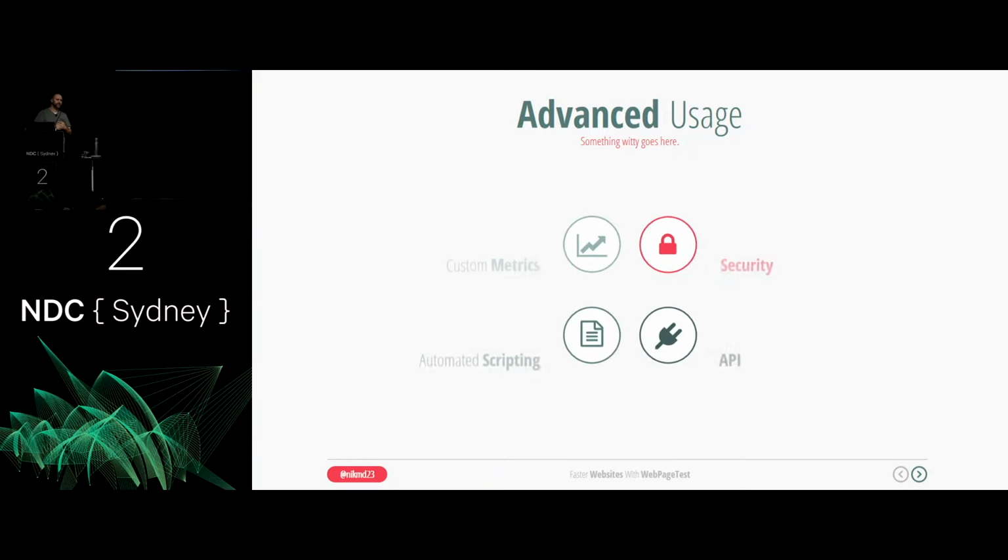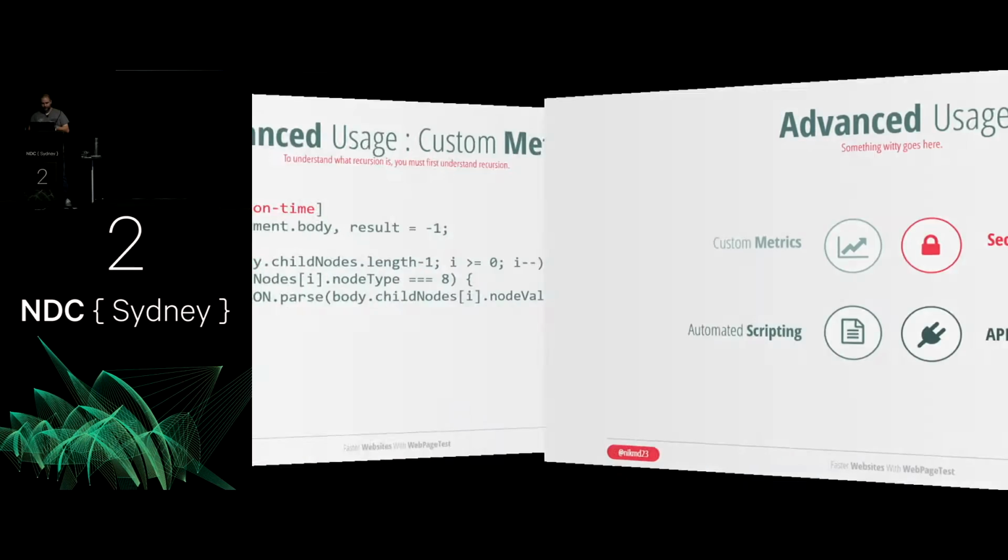Let's start talking about some advanced usage. There's 4 advanced scenarios that I want to run through with you. And so those are custom metrics. We saw some of the metrics. I talked about speed index and load time and things like that. What if you have your own metric? We'll look into that. Scripting web page tests, so you can do more than just loading a page. Maybe you have some JavaScript interactivity that you need to mess around with. We're going to talk a little bit about security concerns, particularly if you're working at an enterprise. And then we're going to look at exercising the API.